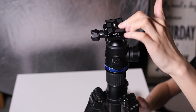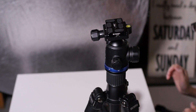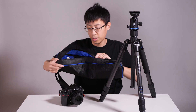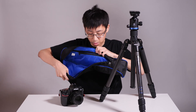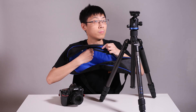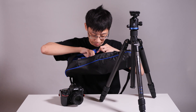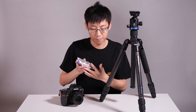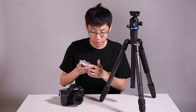First thing first, when you get your tripod, what do you have? Well, you have the legs, the ball head, a quick plate, and there's probably a carry case as well. Usually there's a hidden pouch as well, right here. Inside the hidden pouch there are some tools — never throw these away, they're very useful. It's a spike for using the tripod in sandy or snowy areas, and an allen wrench for adjusting the tension on the leg.